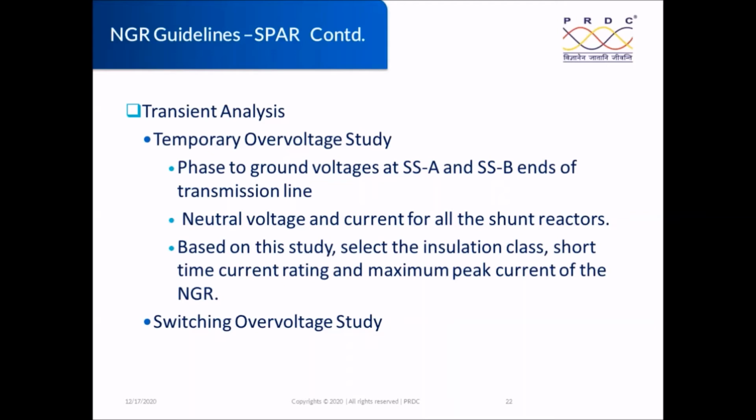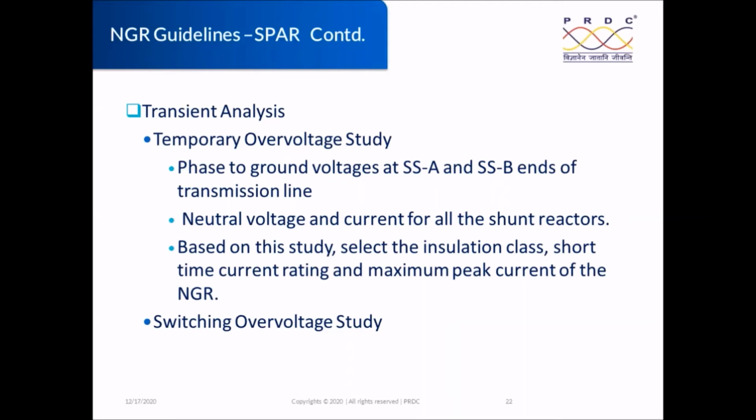Because if you take the 400 kV system, the switching impulse level is like 1050 kV. If you find the per unit value in terms of the system rated voltage, it is 1050 divided by 326, which comes to around 3 pu, I mean less than that. But the switching surges can theoretically occur up to a maximum of 4 pu, considering the trapped charges when you do the line re-energization.